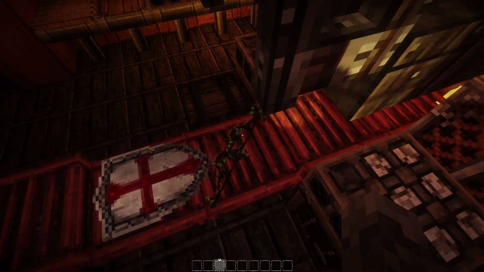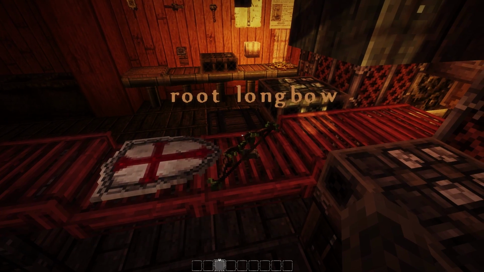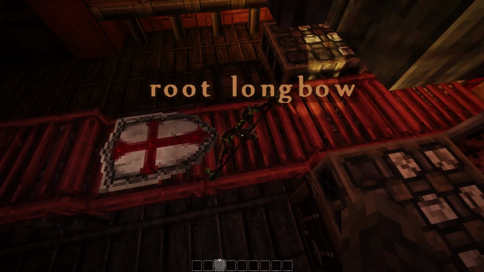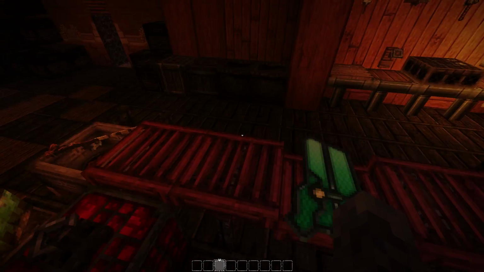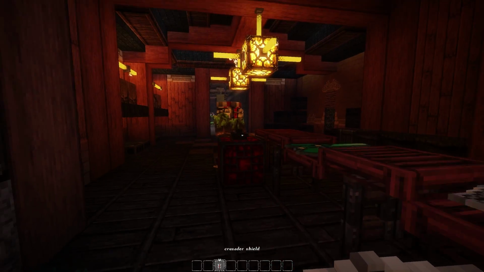Now, coming out of the machine, we got some great textures here. We have the root longbow. Really beautiful texture there, built for a very specific somebody. And we have the Crusader Shield. And also there is a Crusader sword somewhere, but I guess we haven't showcased that. But yeah, we do have a Crusader Shield now.